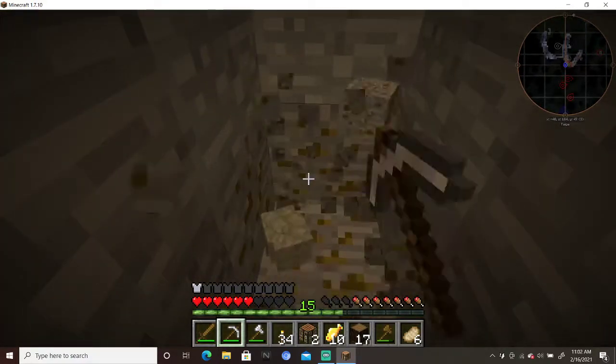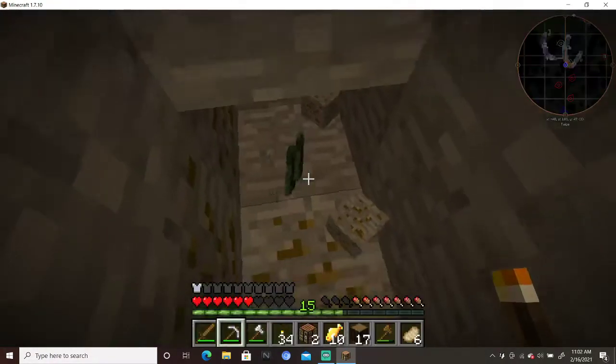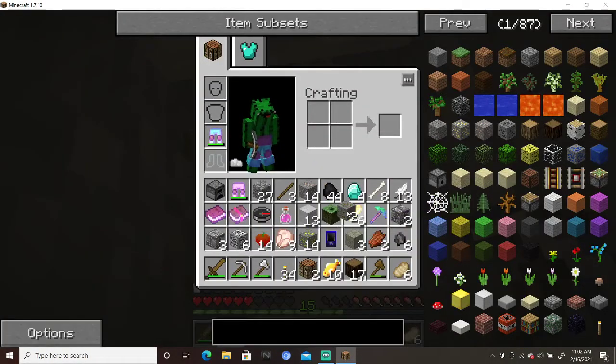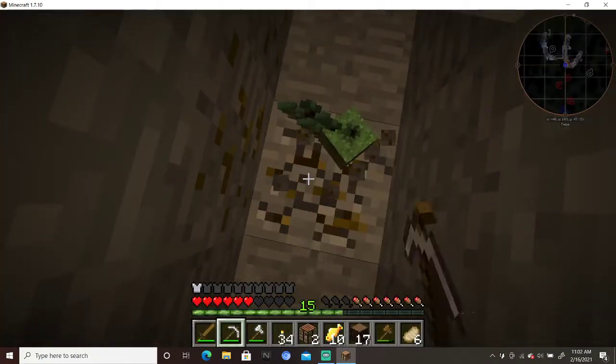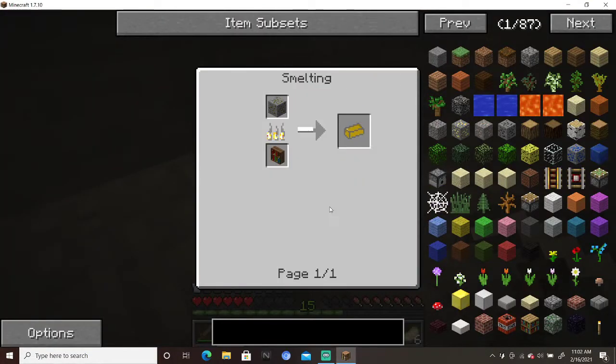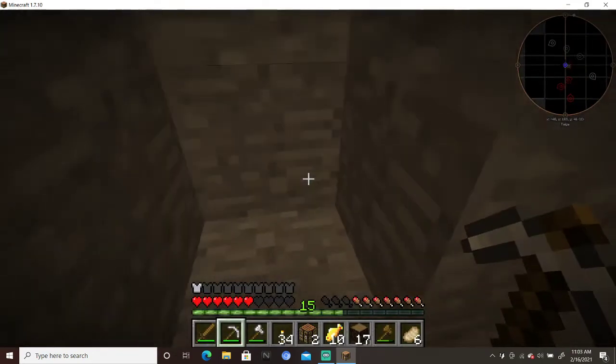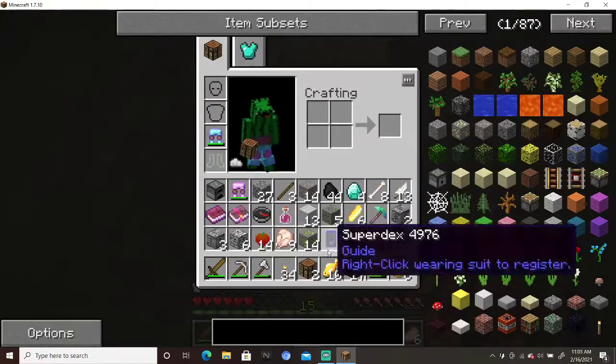What is that? Thank you. Chopper. So that's my sister. Copper block, copper, nothing, useless. Again, what is it with all these useless blocks?